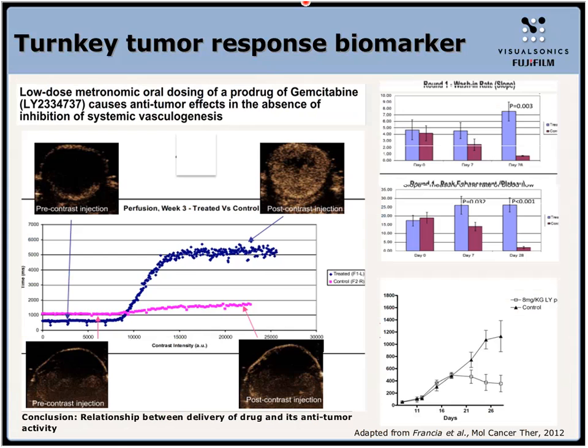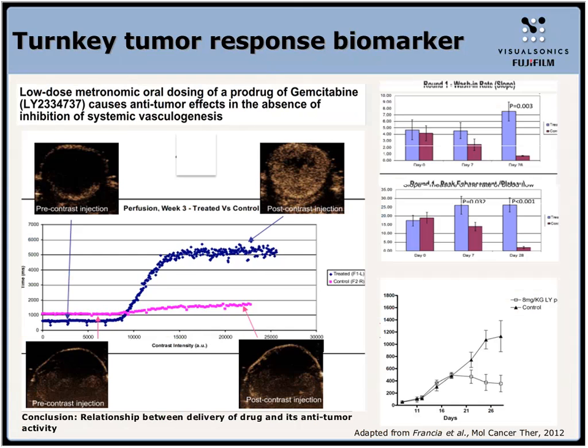Moving to a second study, this is Eli Lilly's gemcitabine. Here, this was a report by Dr. Robert Kerbel, a father figure in the field of angiogenesis in experimental therapeutics. His group reported likewise that there is a change in perfusion with treatment as compared to before treatment. But here you have to keep in mind the mechanism of drug action. This is a drug that's a nucleoside analog, so it has a different form of action. But in this study, they concluded that there is a relationship between drug delivery and its anti-tumor activity.